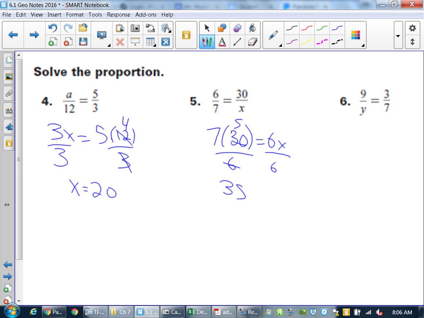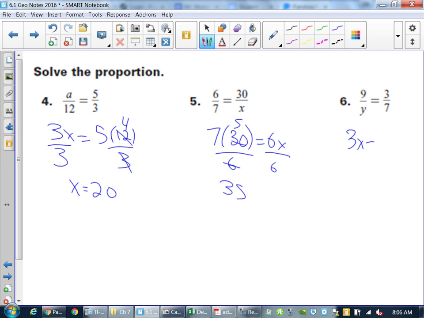Okay, go over just the 8. 12. The first one, number 4. What's 5 times 12? 60. What's 60 divided by 3? 5. That's all I'm doing. I'm just simplifying before I go.